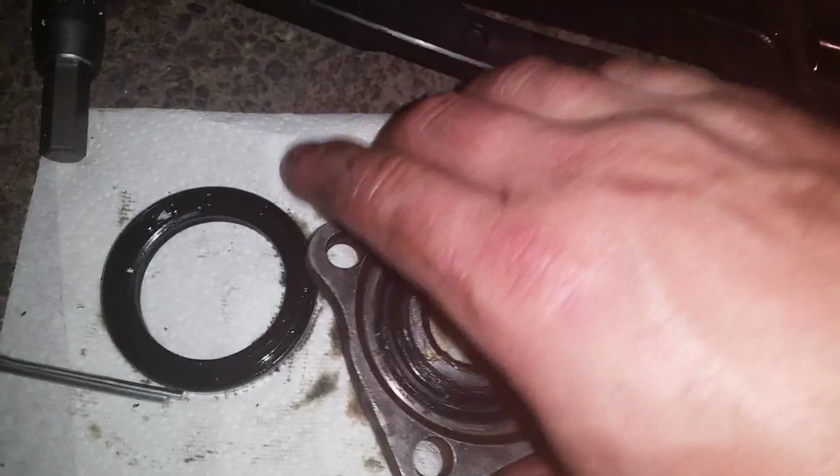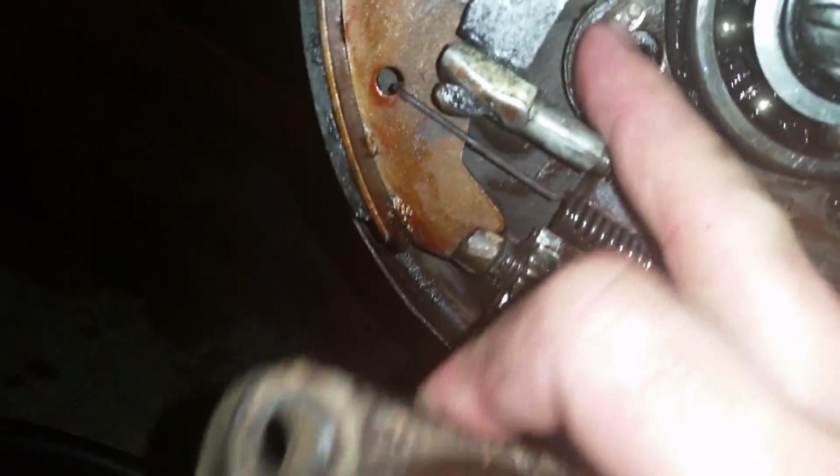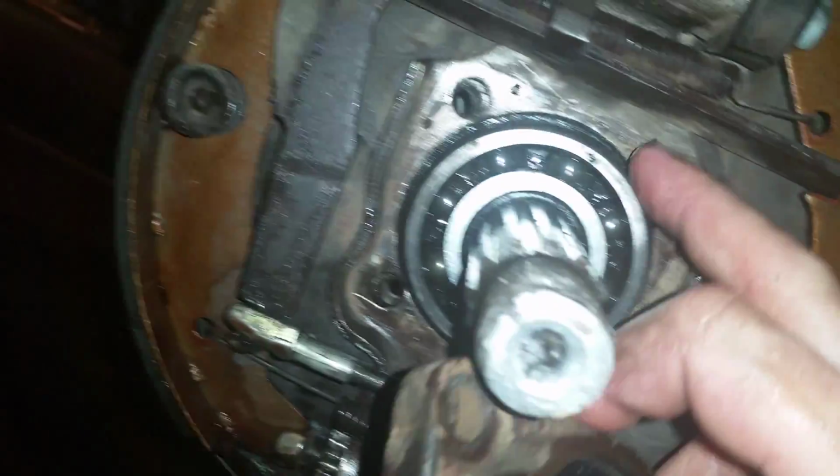So, what we got to do now is make sure everything's still in place. Make sure this is on, flipped the right way. And before we bolt anything back up, check this surface really good, guys. Don't put any gasket sealer on here. Just get your paper gaskets, put it back together. Nice and easy. It's 36 foot-pounds of torque on those bolts, and there's four of them. So just do it correctly, okay?